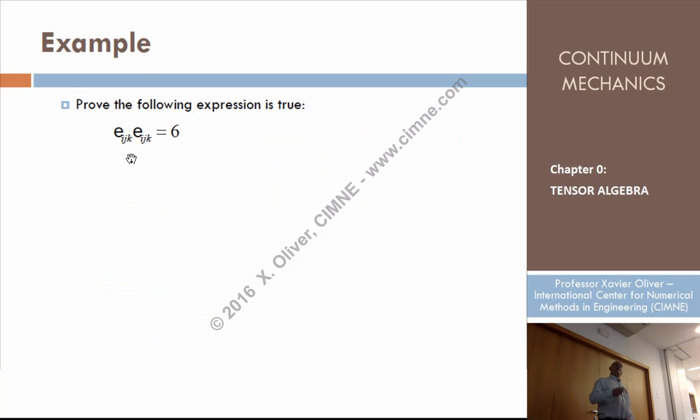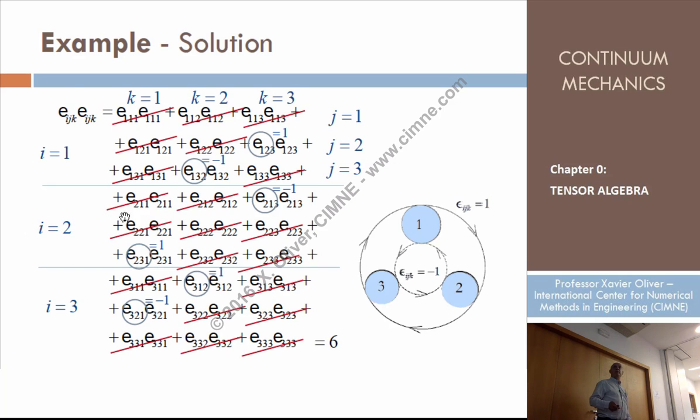There is an example, there will be some examples then. If you have time, I'll do some, but otherwise I leave them to you, do it at home, so for your homework, that's not the assignment. But, for instance, it's easy to prove that epsilon_ijk times epsilon_ijk. Look, this is an operation, so all the indices are, what are those indices, mute or talking, in this expression? i is repeated, right? So it's mute. That means that we are summing on i. j is repeated, okay? And k is repeated. So the result is going to be something with no index. Something with no index is a scalar. So that's going to be a number. And this number is going to be six. That can be proven, for instance.